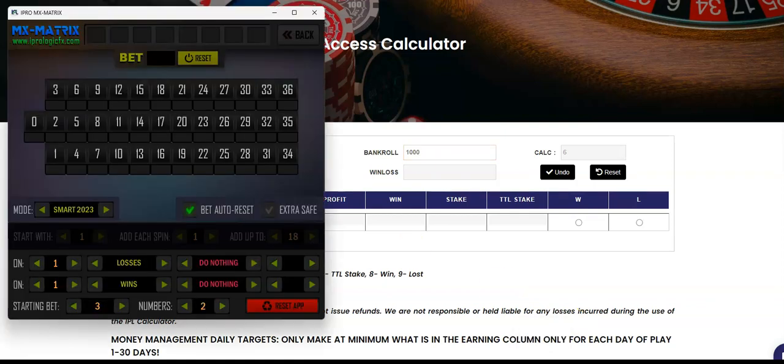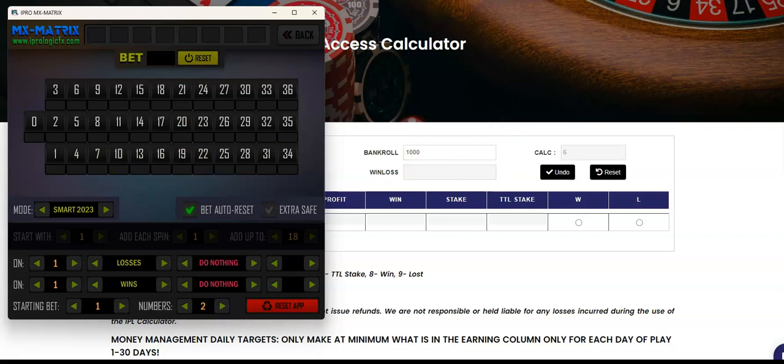Okay, so what we're going to do is, let's use this. We're going to go to Smart 23 mode. We're not going to worry about any of these because we're using the calculator. But what we are going to do is, let's say your starting bet is 1, and it's going to be a $5 bet. In this case, we want to show you how quick we're going to make 20, 30, 40, 50 bucks. Okay, and we can use one number, but we're going to use 2 numbers. We're going to split the streets of 6 numbers.